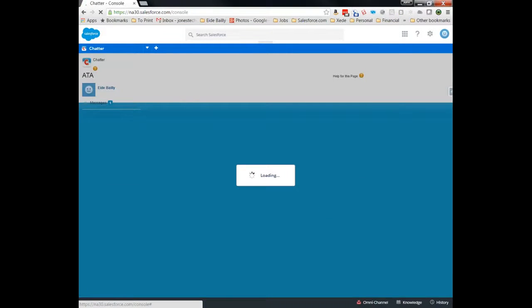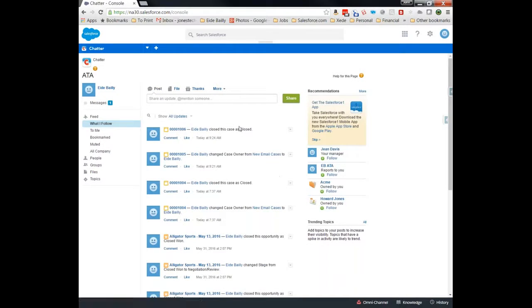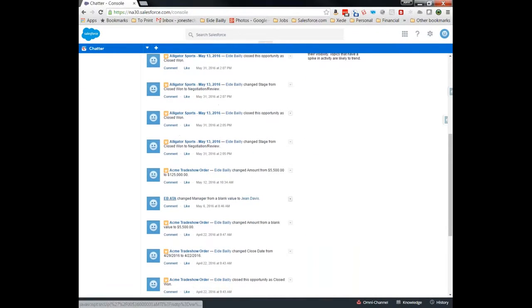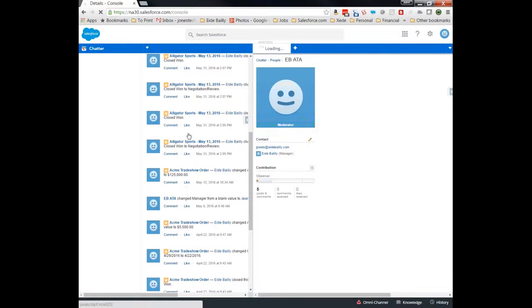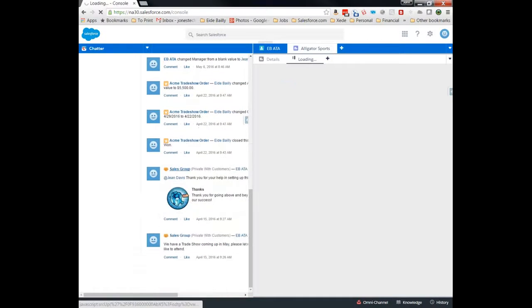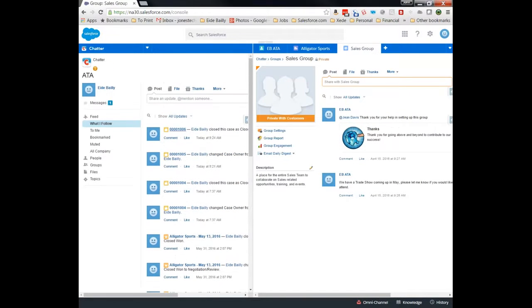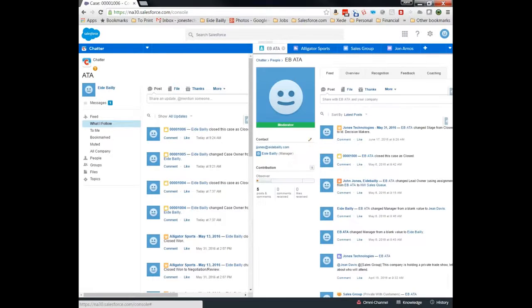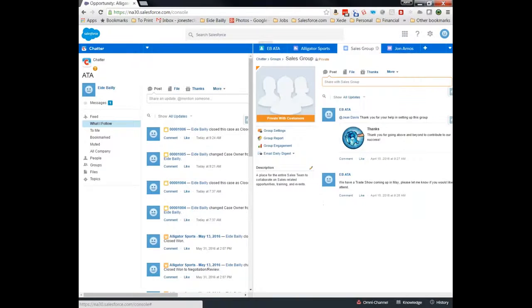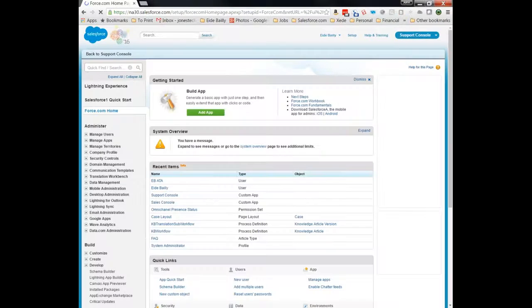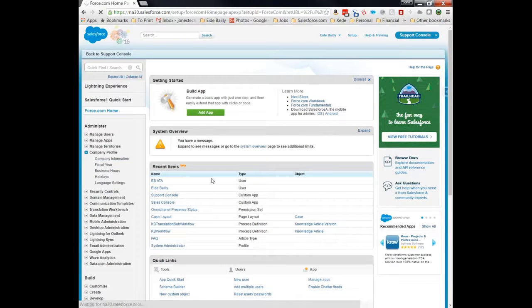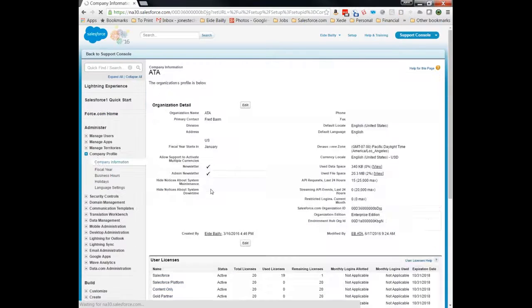One of the nice things about the console is it actually saves your session. So let me show you this again. I'm going to pop open a couple of things here. So you'll see I'm getting a few tabs open here. We'll get another case open. So I've got some stuff here that I may have open, I may be working on. I've got to jump out for whatever reason, go check some information or make some updates to the system.